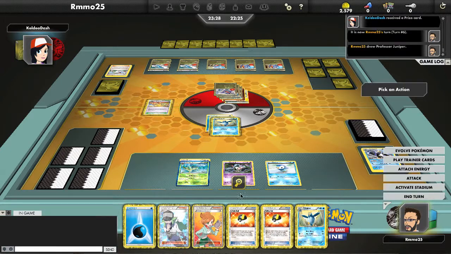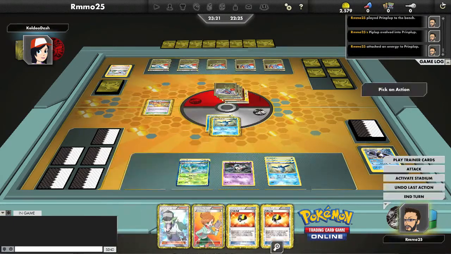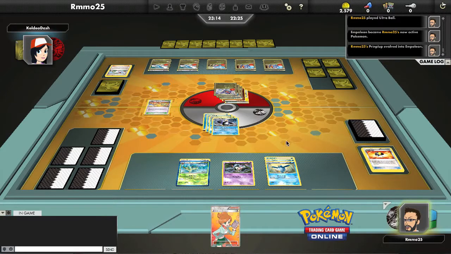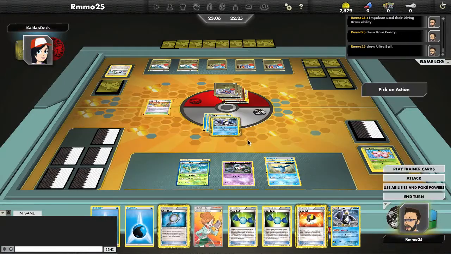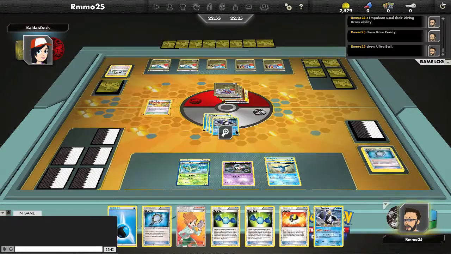I promote my Prinplup because I have Ultra Ball in my hand, and that will give me for sure one Empoleon. So I don't have to worry about that. I will get that Empoleon. I won't be able to knock out this Garchomp, but that's okay. I will use Diving Throw, getting finally rid of this Execute, and why not? Right now I can go for Dusknoir, which will help me out in the late game. I will obviously go for Dusknoir.